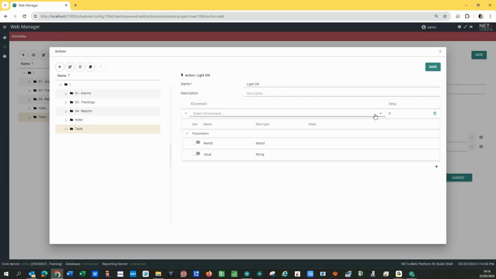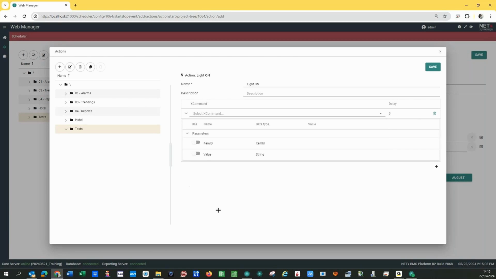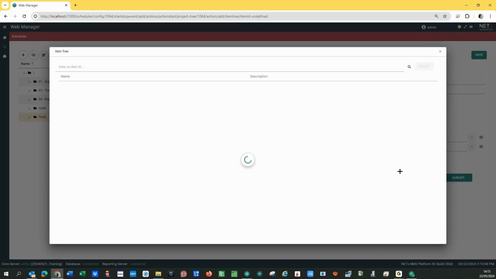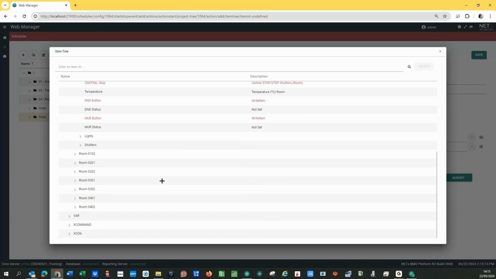So the command that I have selected here from all this catalog of X commands, even some customized ones, is just to write. I just want to write a value to a specific item. Right. So what is the item? Let's say I will go to my alias folder because it's easy for me. I will select this room 0101 and I will say central off.